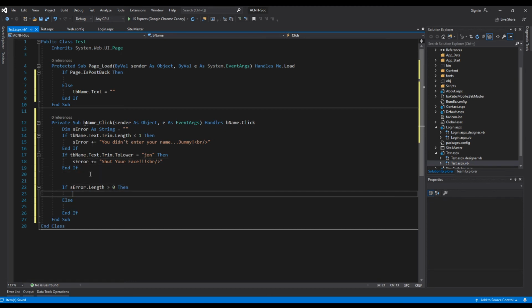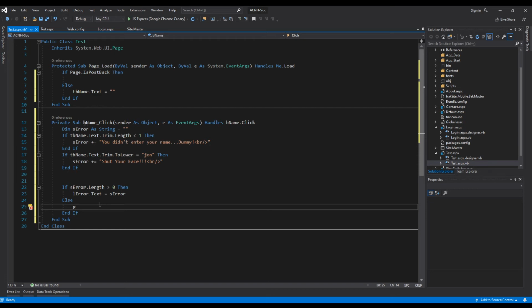So if we do this, we're just going to go ahead and set the error label that we set up here equal to whatever this error is. There we go. So I will send back the error to the web page, and that's all there is to it. We're not going to put anything else into this code block, so it should just jump to the very end and we're good. Now let's say if there is no error, let's do some fun stuff.